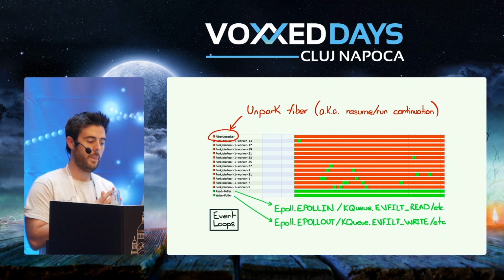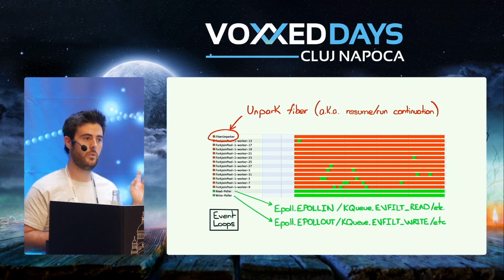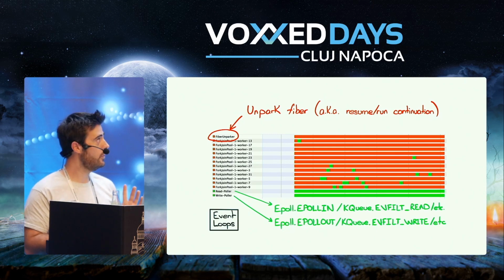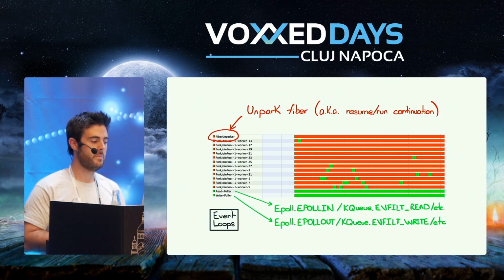They are actually event loops, which are started by this scheduler, just like you saw the KQ event loop in reactive streams via Netty. Those threads are used to detect when there is a read or a write operation which is available on the file descriptor. And the first one, the fiber unparker, is the one which is going to resume the continuations when the result of one of these asynchronous operations is available.